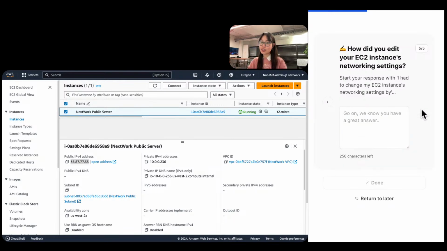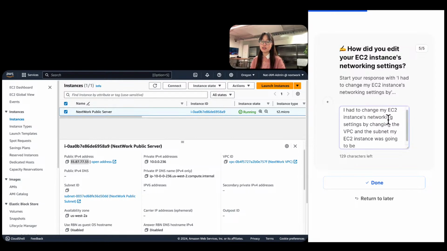How did you edit your EC2 instance's networking settings? I had to change my EC2 instance's networking settings by changing the VPC and the subnet my EC2 instance was going to be launched in.